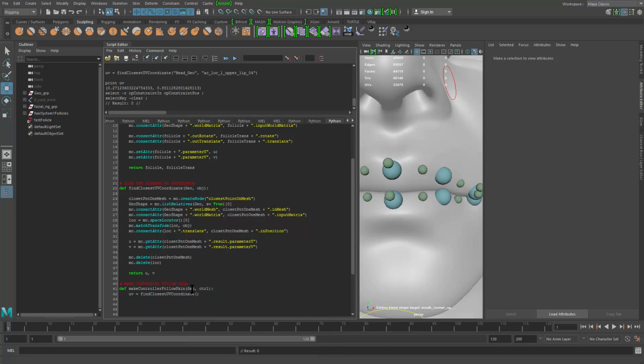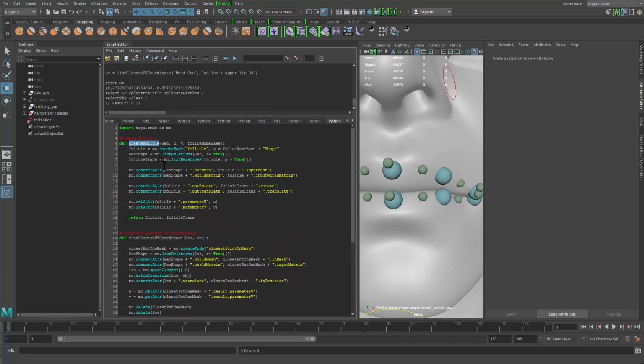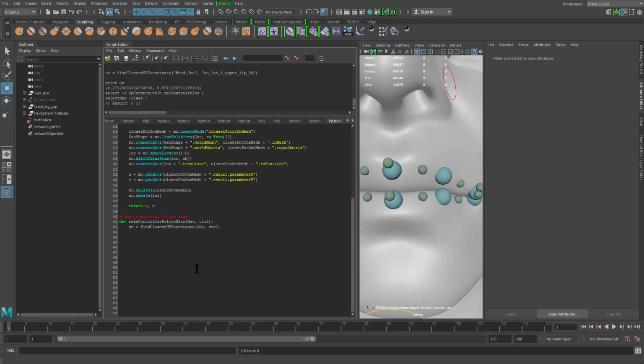Okay, then that will be the closest point UV coordinate from the controller to the geo. We just need to pass in those two arguments. Okay. Now let's then create the follicle. Let's do the follicle translation. Translation will be equal to create follicle.